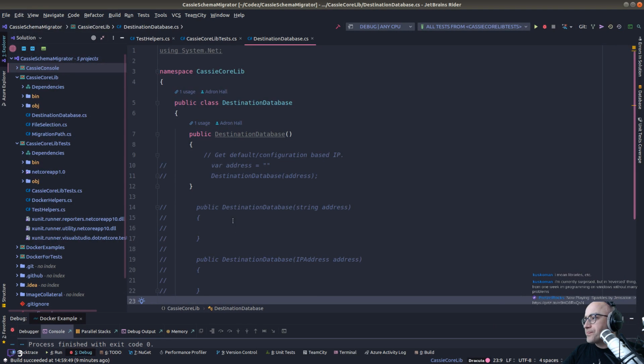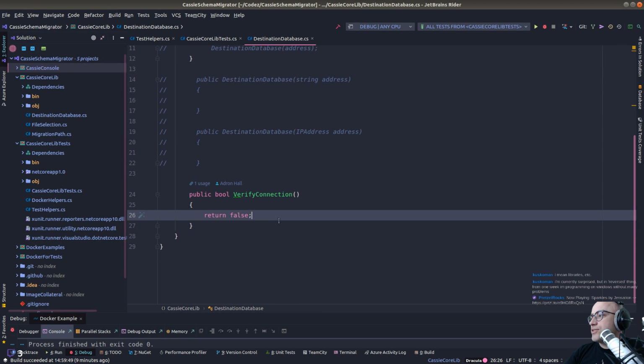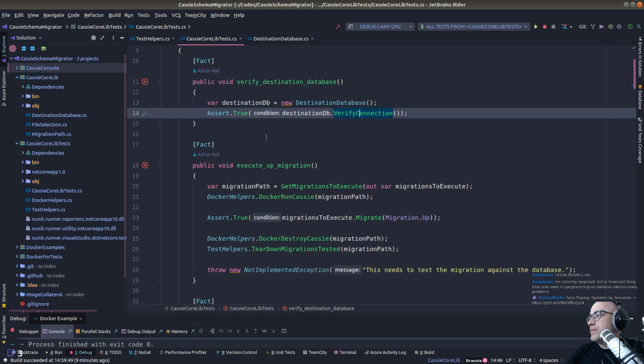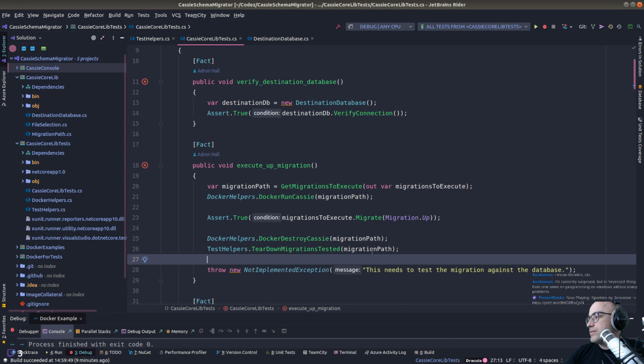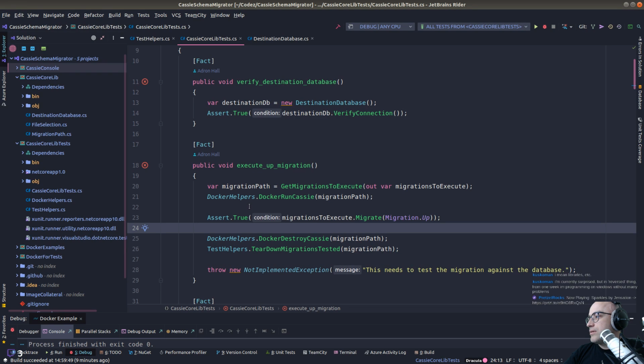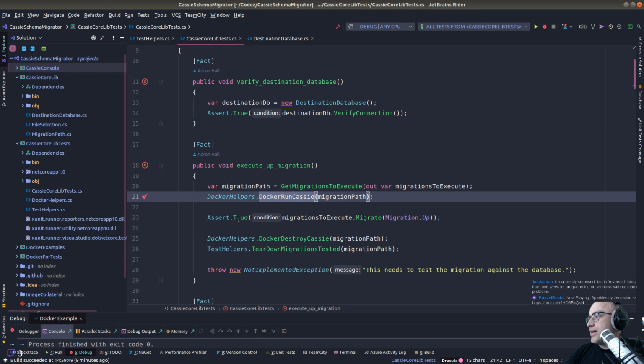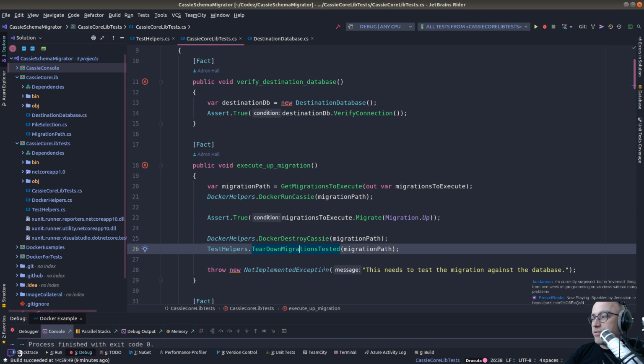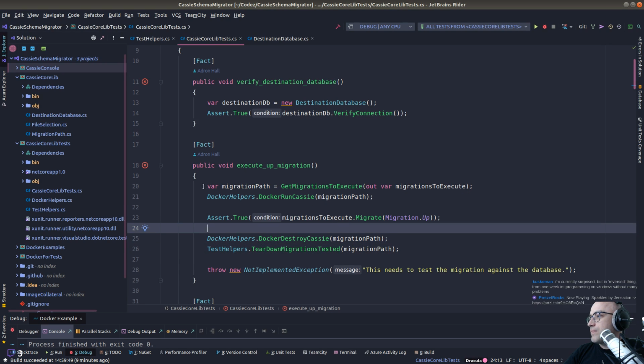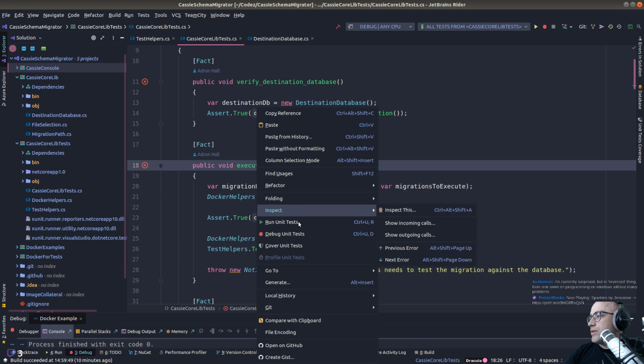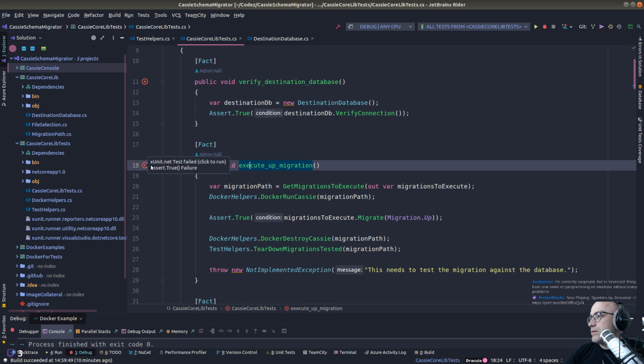So where are we at here? Verify connection, return false. And then here it says, see, I have a run Cassandra here, destroy Cassandra, tear down migrations. So let's see about running just this unit test. I think I have a little, yeah, run that one.